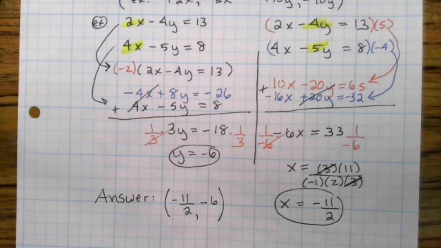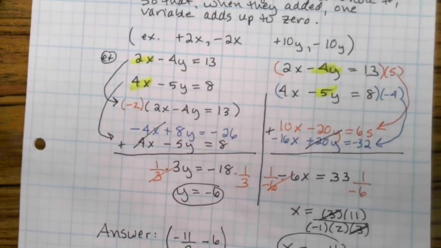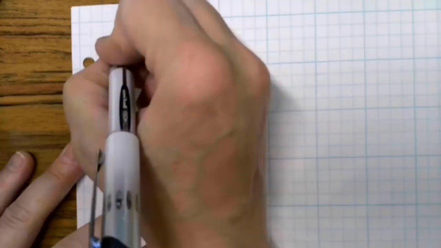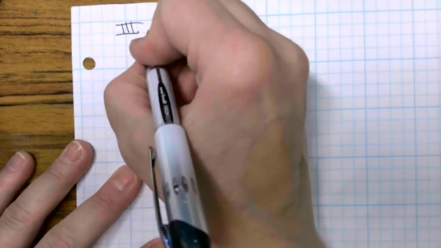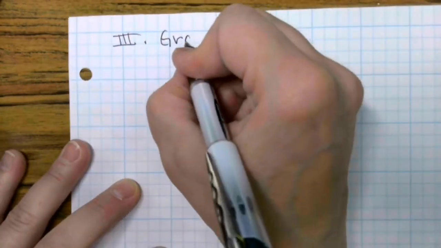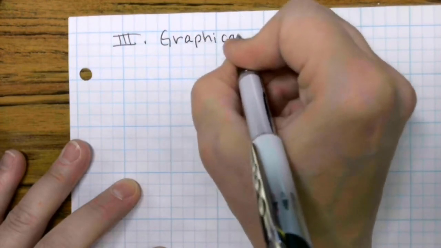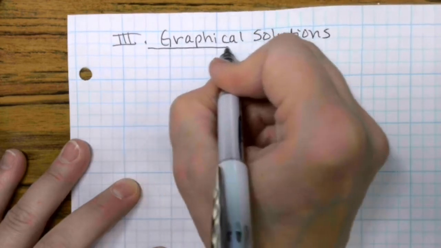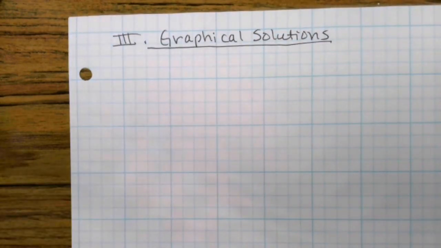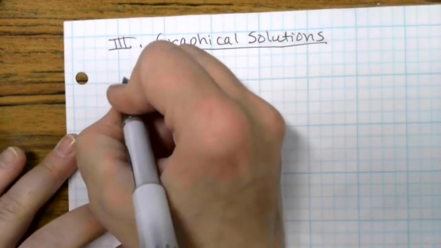Okay. So those are the basic two processes. We're going to, in Roman numeral 3, we're going to go into what the graphs look like. So graphical, graphical solutions. Now I'm not going to take the time to completely graph these out because you already know how to graph lines. But you do need to remember what you see and what it means. So I'm going to show you some examples.